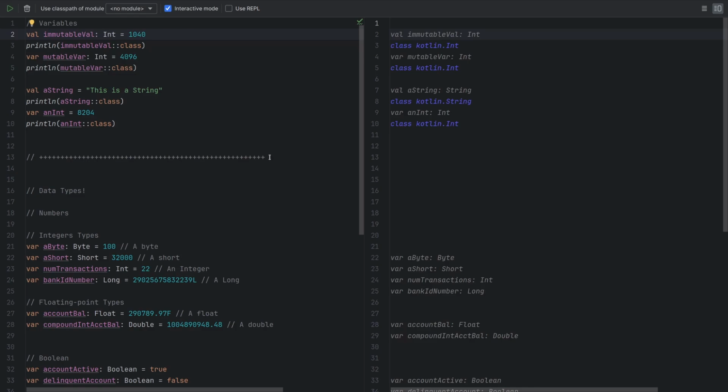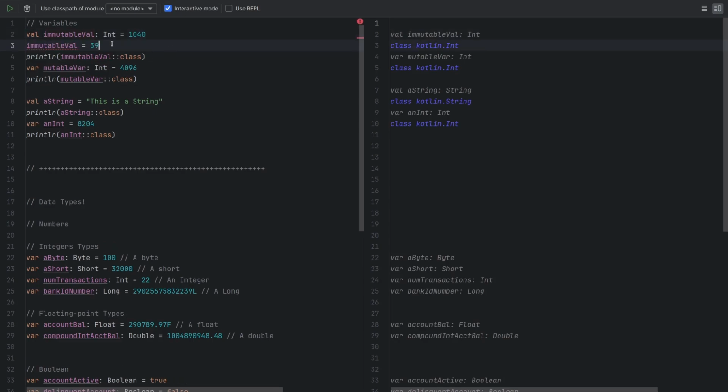We're going to need to go over the building blocks. And what better place to start than variables? In Kotlin, we have a couple of ways of declaring our variables. You have val and you have var. The difference between these two methods is val creates what is known as an immutable variable, whereas var creates a mutable variable. You would use val when you want to create a variable that is meant to be read-only, as immutable simply means that value can't be changed.